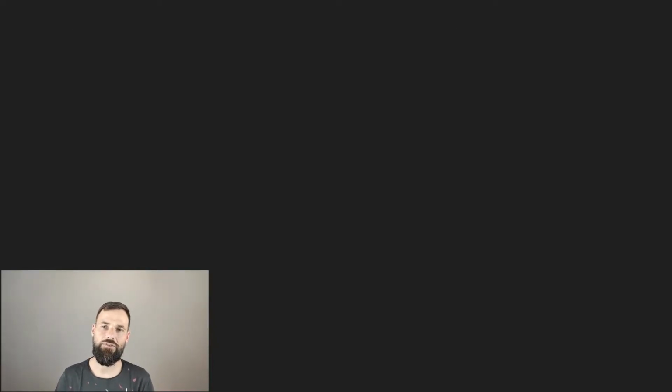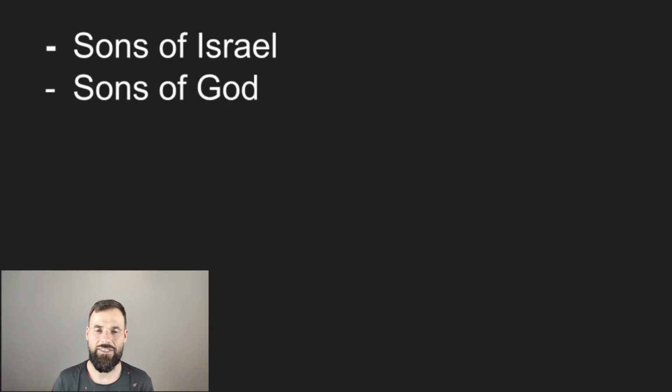So in summary, we have two possible versions here. Either God divided mankind into borders according to the number of the sons of Israel or the sons of God. So which one? How is it possible that we have two different options? The answer is really quite simple. The two possible translations relate to two variants of the original Hebrew text.